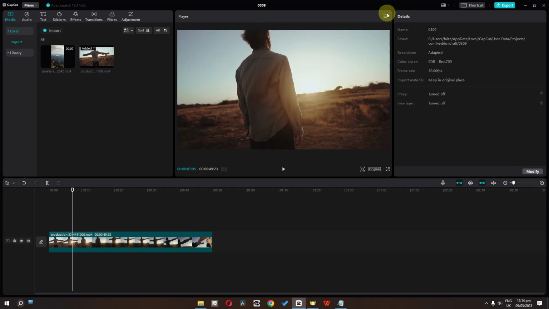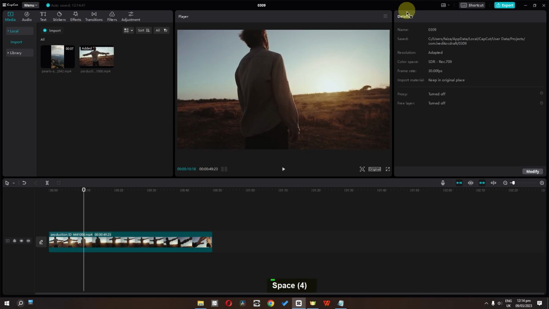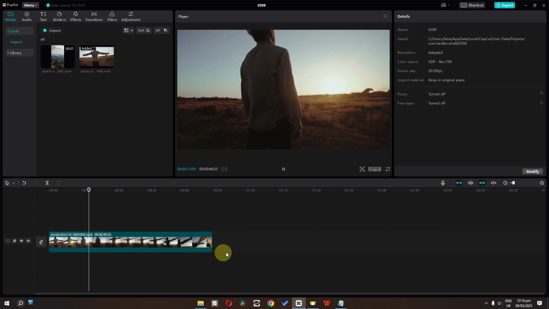Now, guys, if we click here, in preview quality, we can set this to performance, so it won't lag when we play back the video, and we can set this to quality priority, so it will play the video in high resolution. So we can change this, and now as you can see, we have the high resolution preview playback, and we can set this to performance when we have a heavy project timeline.